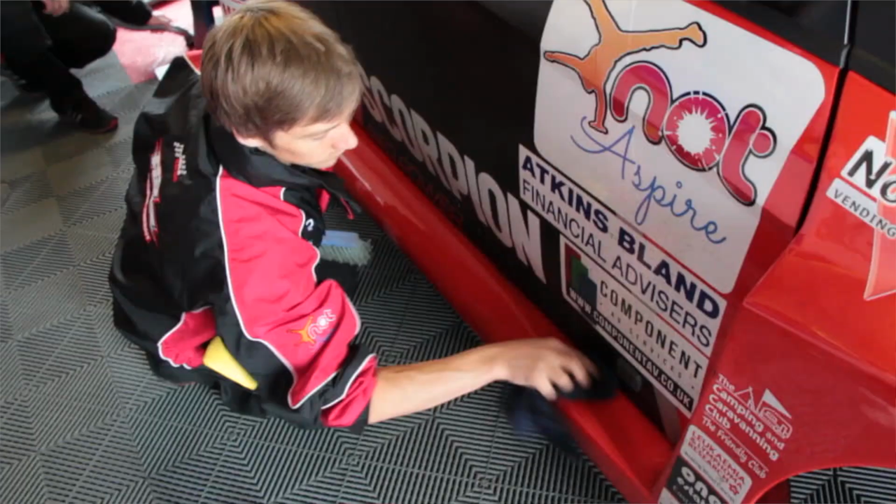But the good thing is we've got the car really going well in FP2, where it's completely dry, so we're P10 there. So ahead of Matt Neal, which is pretty good. We've made some substantial changes to the car since the last round. We've got the new 2014 aero on the car now, so it's up to the full specification of the Motorbase cars now.